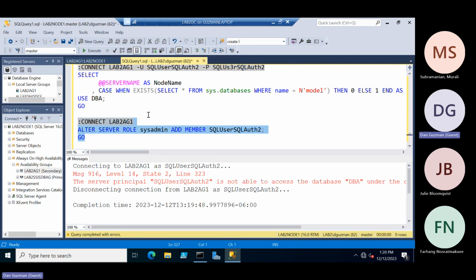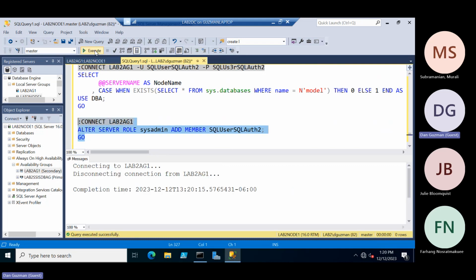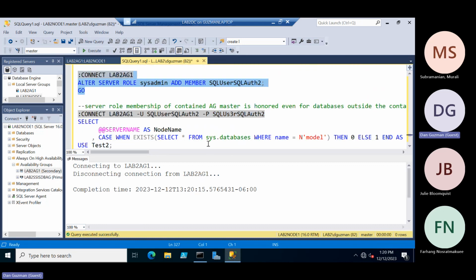So I'm going to connect to the availability group listener again, and I'm just going to add that account to the sysadmin role just to illustrate how some of this execution context works within the contained availability group. So now that SQL login, that's only a login in the contained availability group, is a sysadmin role member only in the contained availability group.